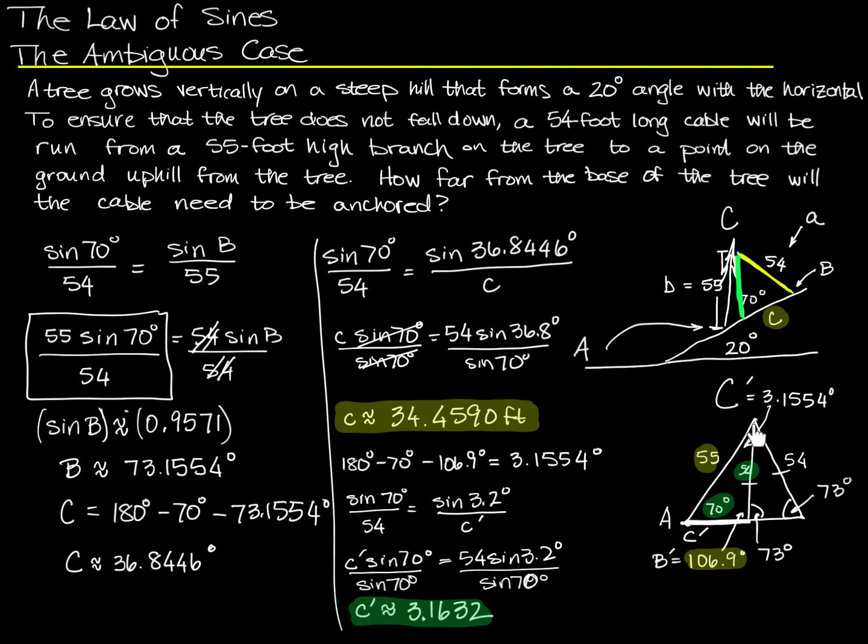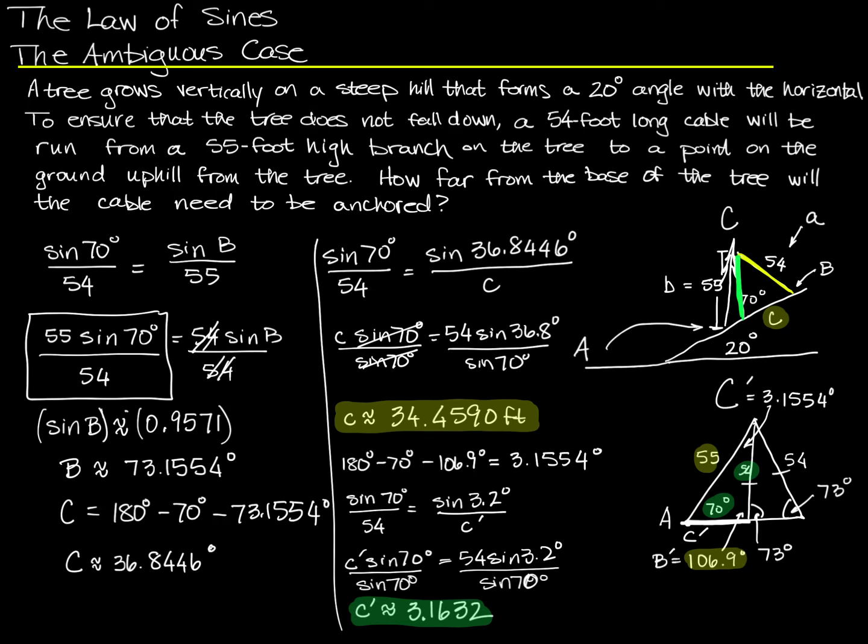So even if I ask you just to find the second case, the obtuse triangle here, you're still going to need to find at least one of the parts. Do you need to find the other part? You don't necessarily need to find the long side C, but you'll definitely need to find angle B in order to find angle B prime. You'll need angle B prime to find angle C prime, and you'll need angle C prime to find side C prime. So even though you're only finding this triangle, you'll still need to do the work of finding parts of the first triangle.